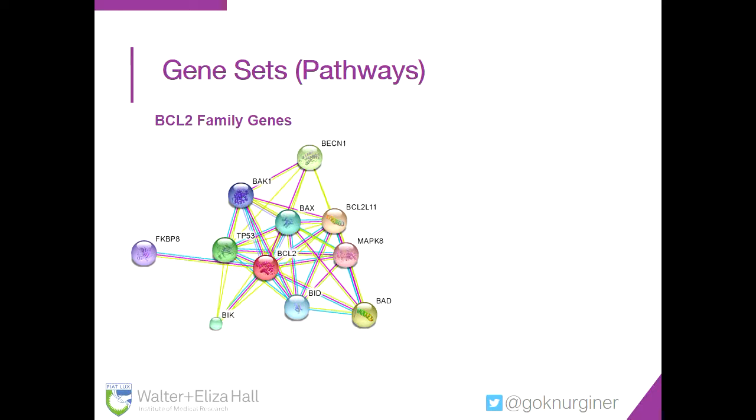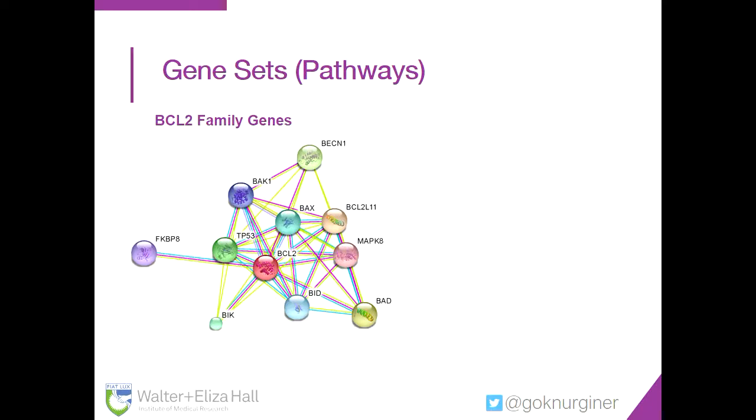So Martin and James mentioned genes and how every human has their own specific DNA, and we are not a lot different from each other, but this tiny little bit of code, the difference, creates the illnesses, the diseases, and we would like to understand which part of that code creates a certain disease. So if you look at this set of genes, each one of them is a gene, as James and Martin mentioned, a piece of code. And in early biology, no one was interested in the interactions between those genes. Actually, it is fairly new that we are now interested in the networks and the interactions between those genes.